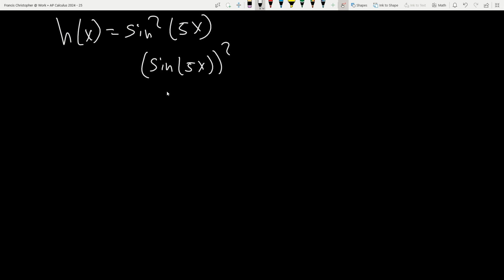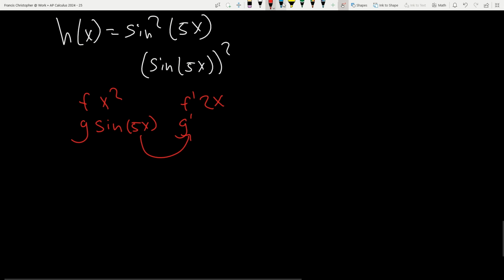So if you can see that there's 3 functions here, 5x, sine, and x squared, then here's where I can use the f and g again. I'll use red. So our outer function is x squared, and our inner function is sine of 5x. And I'll show you how I tend to do these derivatives, and obviously I'm biased, but I think that's the easiest way for me. So derivative of x squared is 2x, and this, we're going to have to use chain rule again to find whatever this is. So I'll use blue.